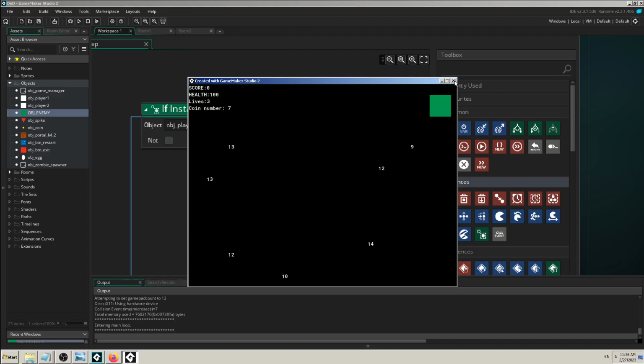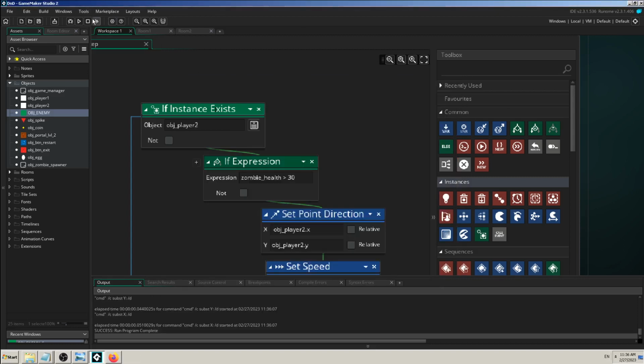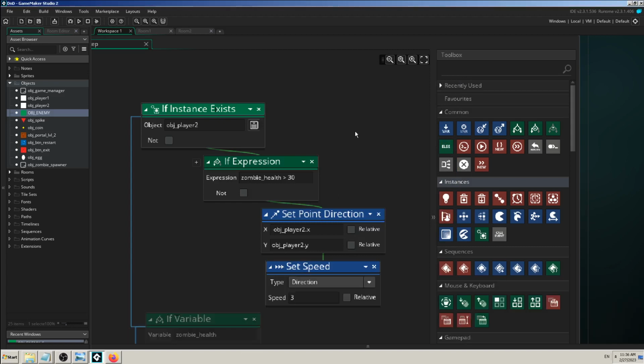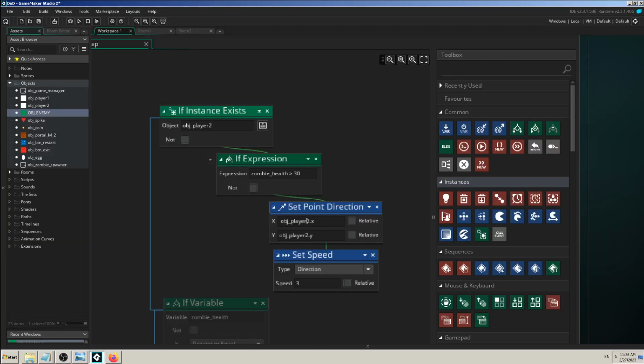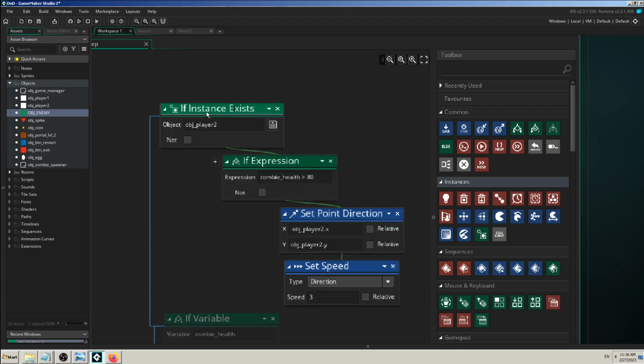So it's a very important concept to see and learn, and you will face that problem a lot in your game development, especially as a beginner. Later, when you become more and more experienced, every time you code some feature or object or instance, you will know that if that instance can be deleted or can disappear, then you will put this condition: okay, do that only if that instance exists.